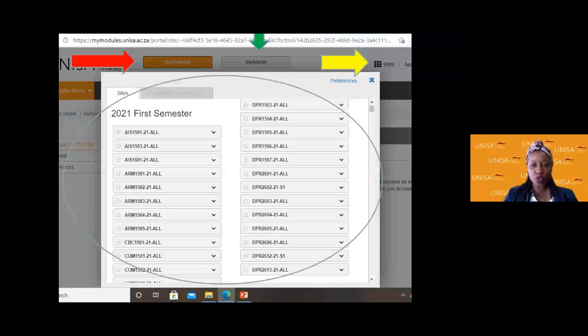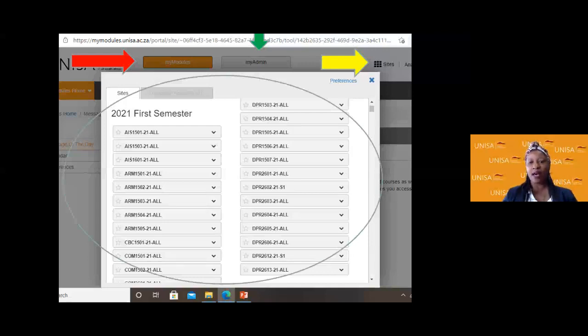Sometimes for some students, depending on the kind of preferences that you've made on MyUnisa, when you log in, before you can click on Sites, you will see that there are modules appearing on the gray bar there on top. It's just that the box is shading all the information behind it. So normally, before you log in, just check the gray bar, the bar which is under my red arrow. Sometimes you'll find that your modules are appearing there. If they're there, it's fine. If they're not there, then you can go to the site, you click on the site link, then it should give you access to all your modules.